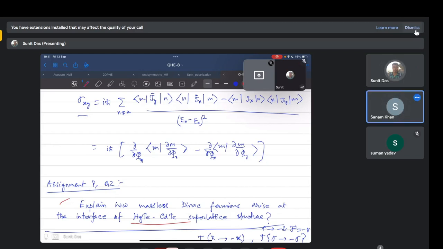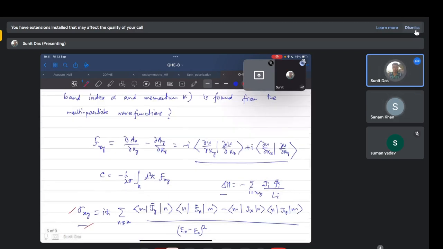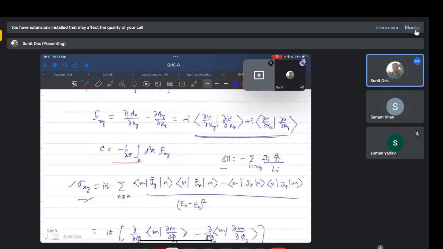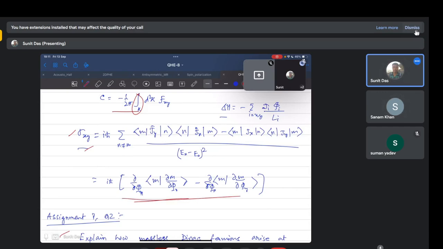Okay, so what we did is that from the Kubo formula we have some expression of sigma xy, which looks like a single particle expression when we write the Berry curvature in terms of single particle states. In fact, if you really see the TKNN invariant, the Chern number, you will have some integration over k. Here you will not get any integration; it says that we do flux averaging for that. It's just an analogy. We are not going from the one to the other.